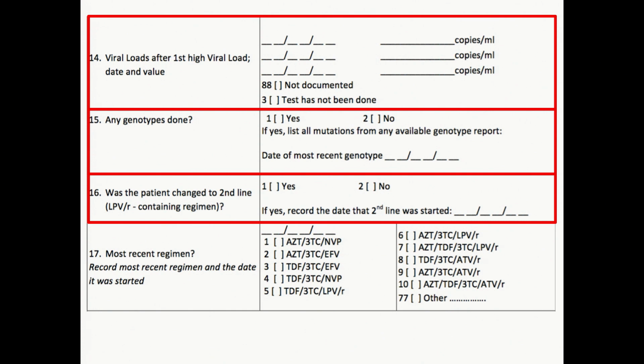And so a genotype essentially tells you whether or not there are mutations detected in the virus. A lot of patients will claim that they are taking their medications on time, and some of them really do. And it could be that the reason their drugs aren't working is that their virus has a mutation, and that mutation causes the virus to be resistant to those drugs. And in that case, that's when you usually switch to a different class of drugs. And so that's really important, because it could be that it's not actually because the patient doesn't understand how to take their drugs, it's actually because of the biological factors in their virus.